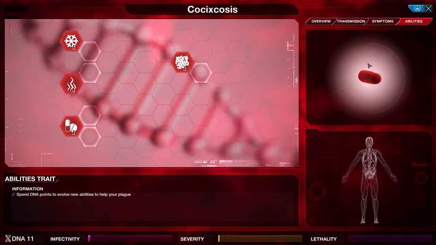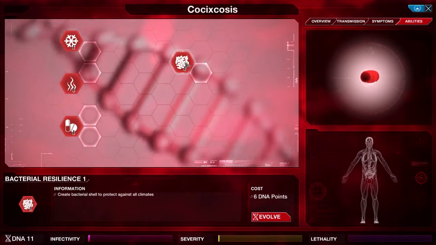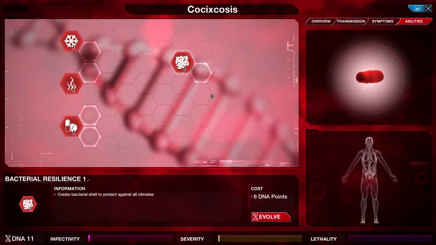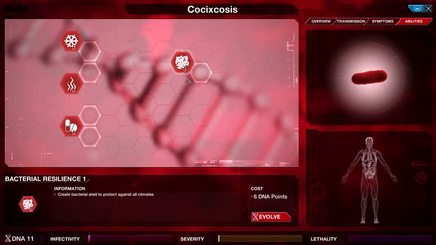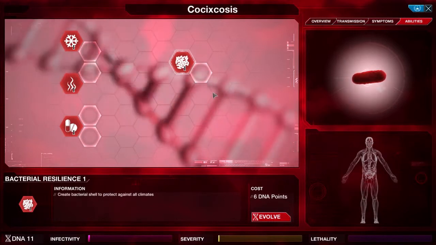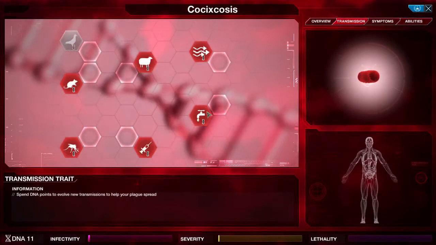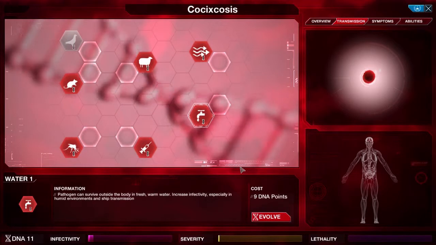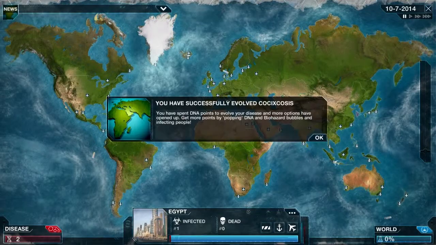Okay? Special ability for the bacteria is bacterial resilience. So, you get a shell on your bacteria that makes it more resistant to cold and heat, and basically better in all environments. It's a good choice, but a bit expensive. Transmission vectors are also nice, and I like to get into the water vectors quickly because it helps improve your chances of being transmitted by sea.